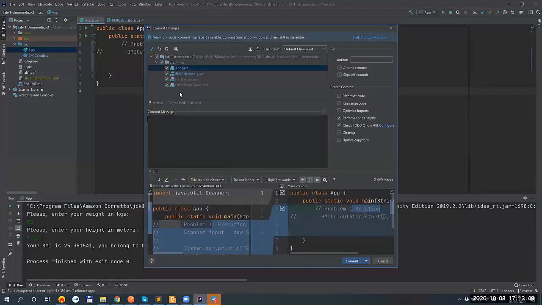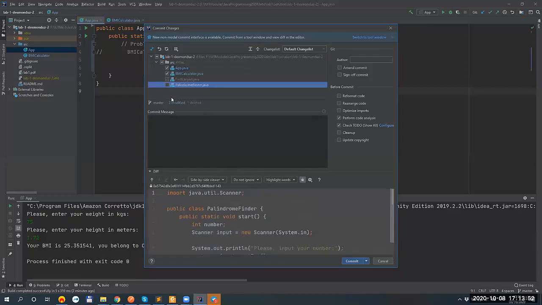Now it's saying you don't have this thing, you deleted it. But don't worry, you're going to see this here. So you say, yeah, I want these changes. The next thing is you have to write what you did, at least summarize it in the commit message. It's important that you write some commit message to summarize very briefly what you did. You can say, for example, I completed problem 1. That basically summarizes what you did in this particular commit.